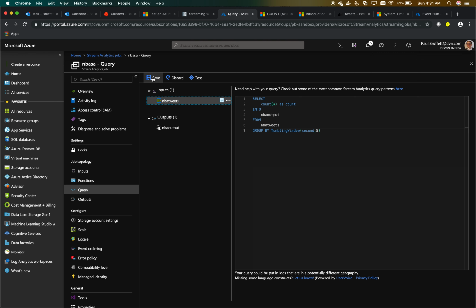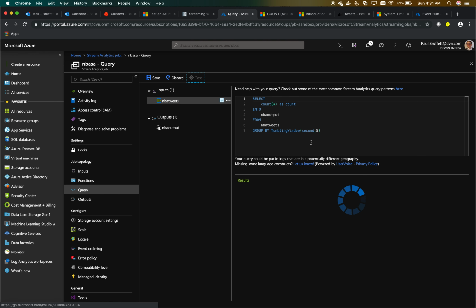All right, there we go. And so now I can test this. I've got this little file icon, which means that it's loaded my sample data, and now I can test it. And so what it's doing is it's running this query on the sample data it just captured on that 1 minute set of data that it got. And we see here I got 495. So it didn't give me multiple different records.